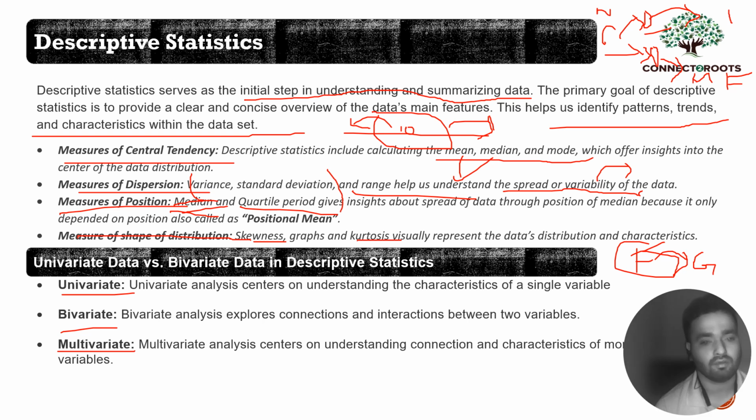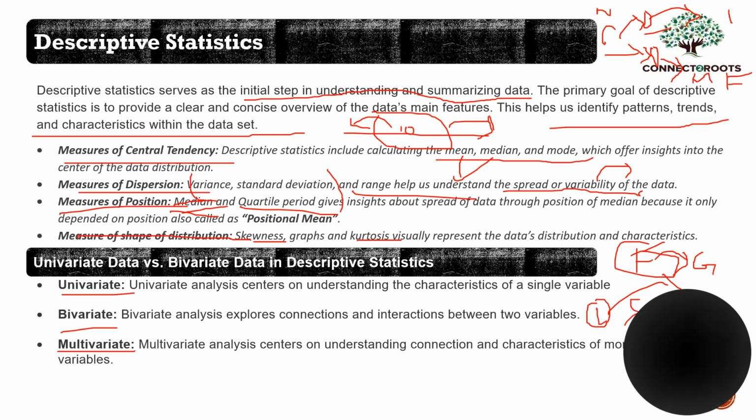Whereas if we see the gender ratio, and accordingly we want to see their location, what places they are coming from to buy products from my store, then we are taking two variables. One is the location and one is the gender. So there are two variables, so it's a bivariate analysis. And more than two variables is the multivariate analysis.